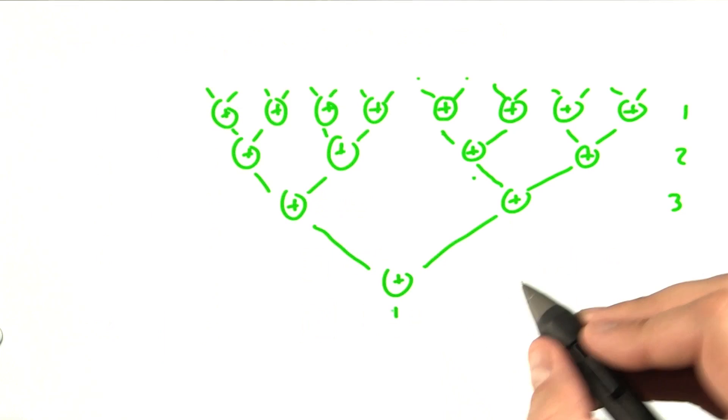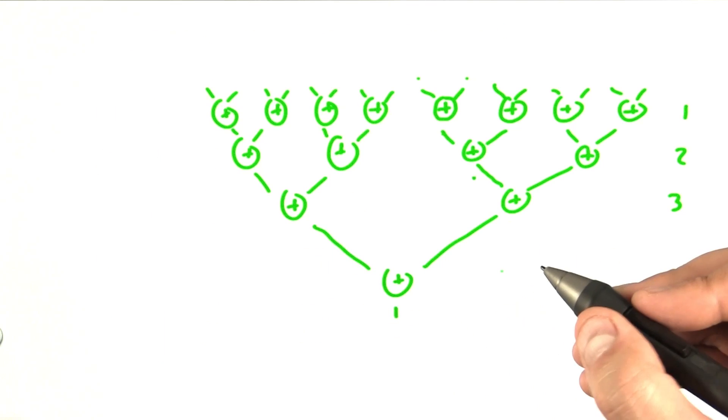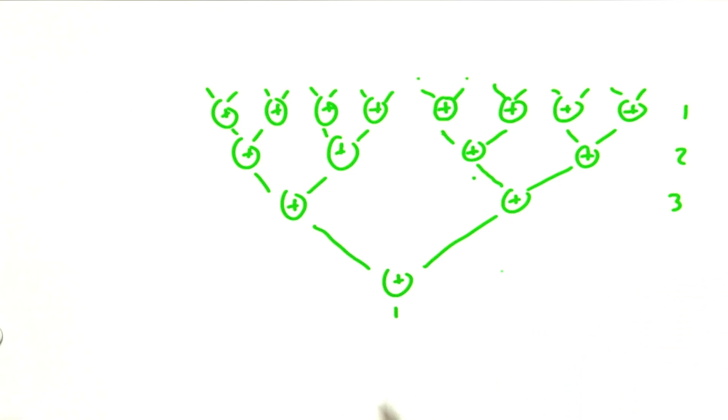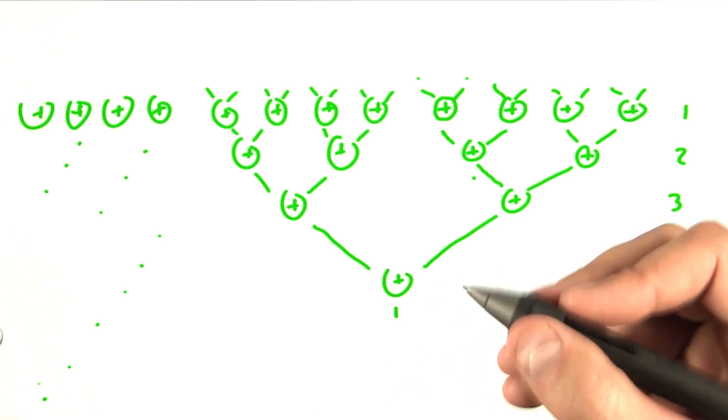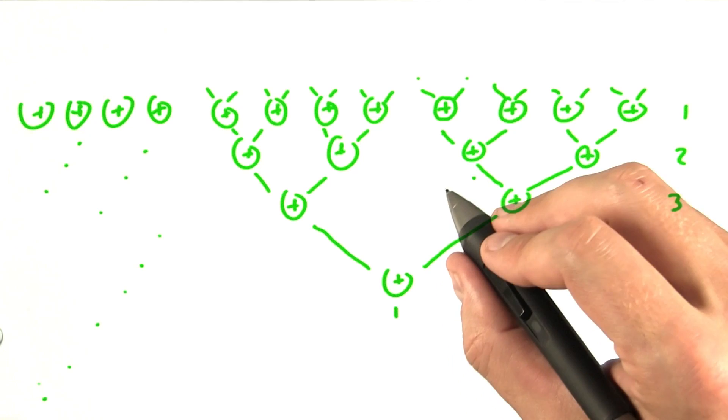but if we're adding a million items in parallel, our math would tell us we could finish in 20 steps, but would also tell us we'd need to perform 500,000 additions at the first step, which is not too likely given the desktop hardware we have at our disposal today.